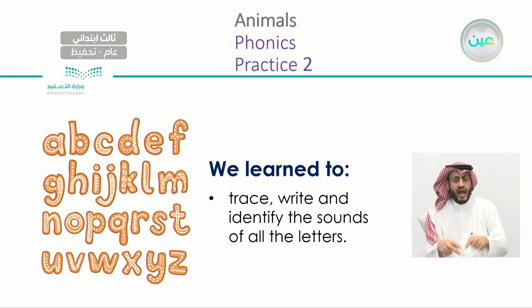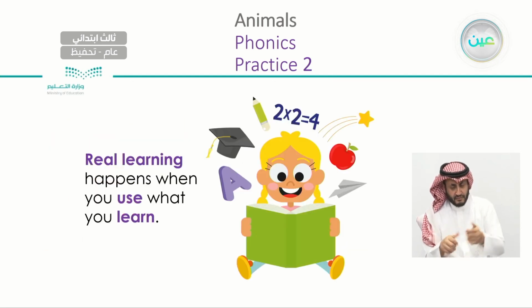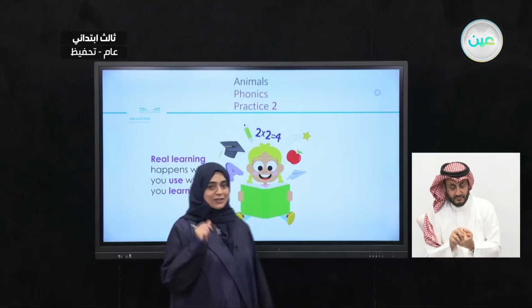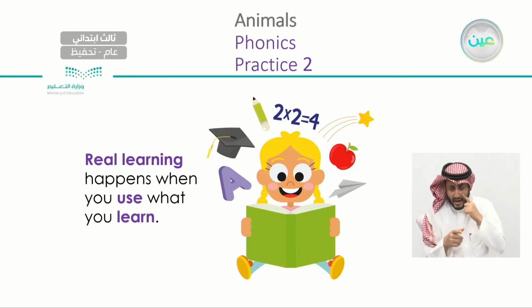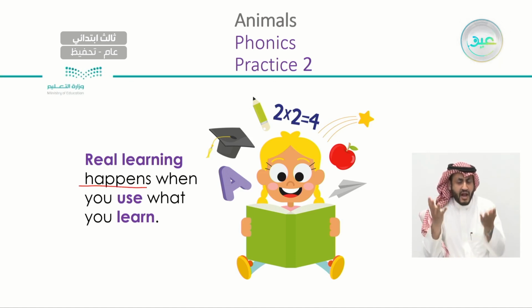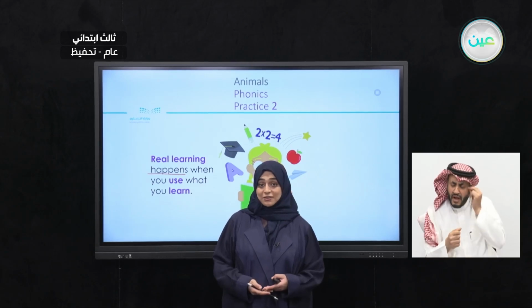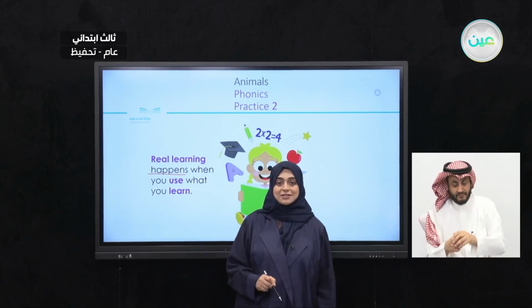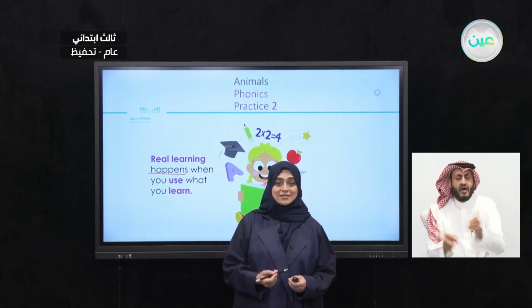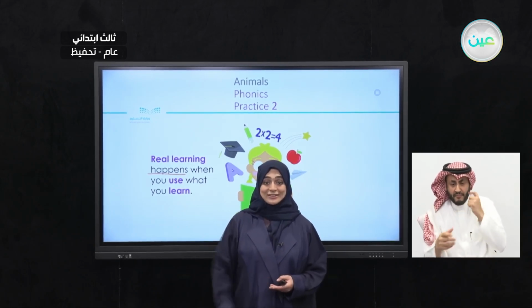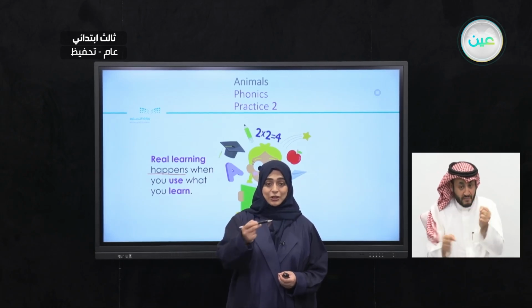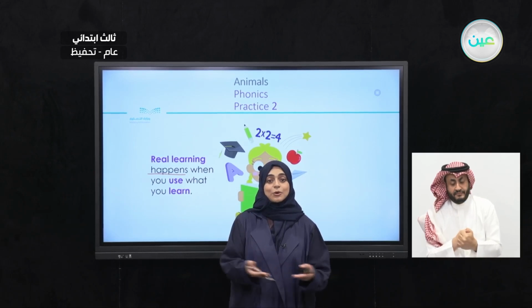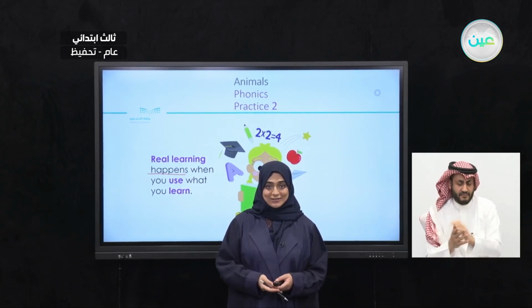Today we'll learn to trace, write, and identify the sounds of all the letters of the alphabet, from A to Z. Now, boys and girls, please look at this picture and read with me. It says here, real learning happens when you use what you learn. Otherwise, you're just knowing. I use it when I communicate. I use it in my life. Correct? We use language to communicate and learn. Think of the books you can read when you learn the English language, right?